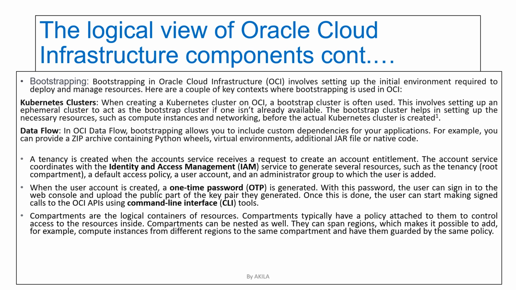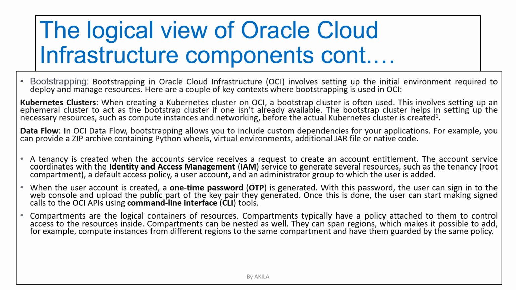For example, if you have a compute instance, I can add it in some other compartment also. I can add the same compute instance, or in case I want to add the network components, that is also possible for me to add with that particular compartment. So this is the way we can deploy our components inside OCI. I hope you will understand about the logical way how the Oracle Cloud Infrastructure components are located and how we can deploy our application.